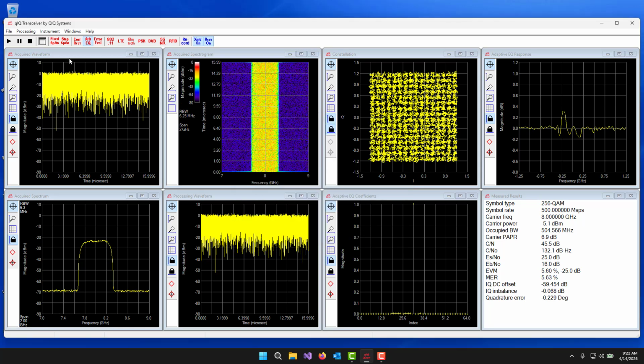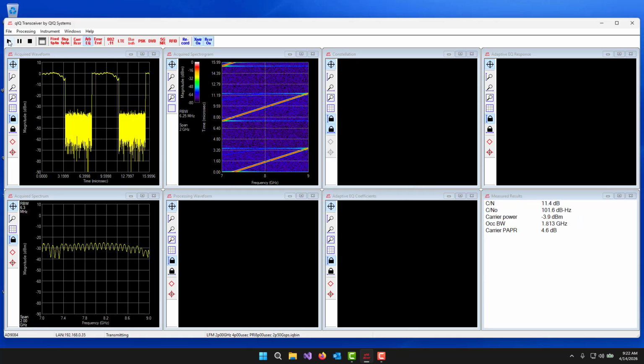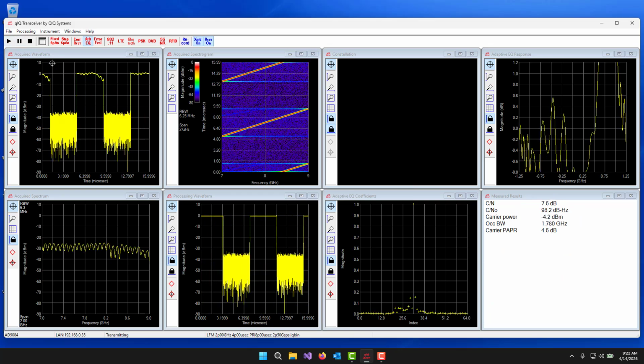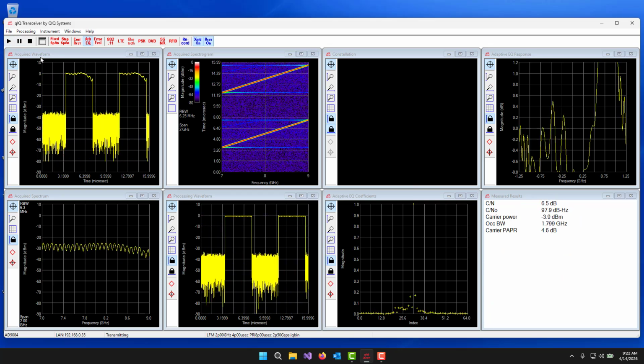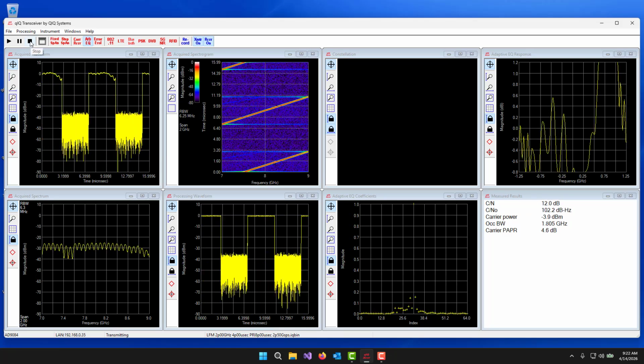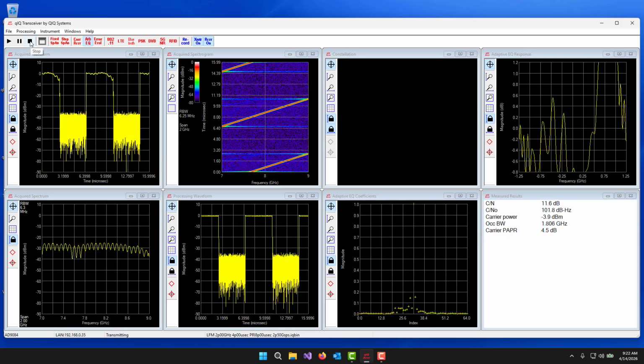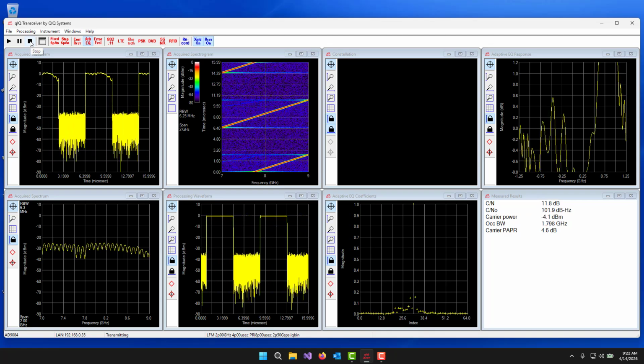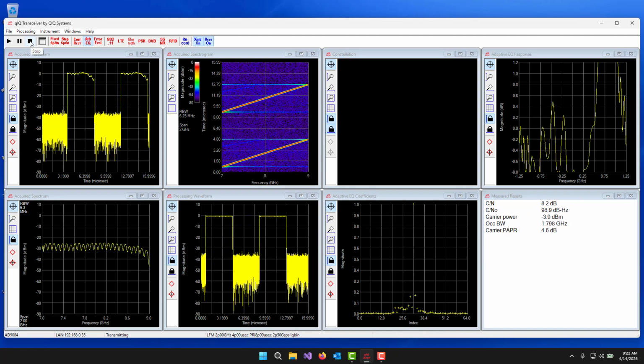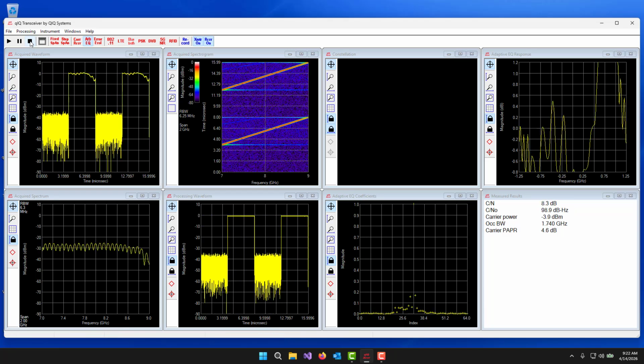So we turn that on, and we click our button, and here is what our equalizer is coming up with. I wouldn't call this adaptive equalization. We call it arbitrary waveform equalization. I'll stop it here so it's not hopping around quite so much. You can see up here we're using this chirp waveform to sweep the entire bandwidth centered on 8 gigahertz from 7 to 9 gigahertz, that 2 gigahertz span.